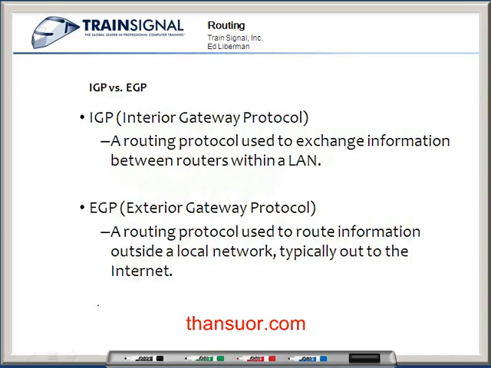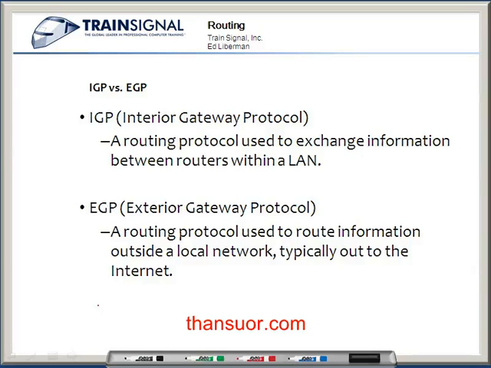Well, this is actually pretty simple. IGP stands for Interior Gateway Protocol, and EGP stands for Exterior Gateway Protocol. Now, these are not literal protocols. Like, there is no protocol actually called IGP or a protocol called EGP. IGP represents any routing protocol that is used to exchange information between routers within a LAN, or we could say interiorly. Is that a word? Okay, meaning in the interior. It's a routing protocol that's going to allow communication within a local network.